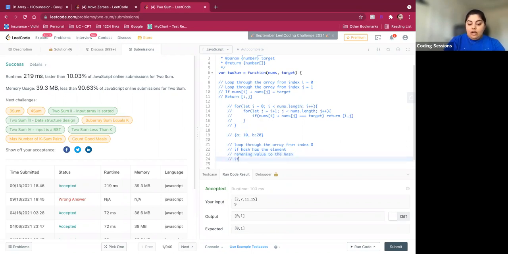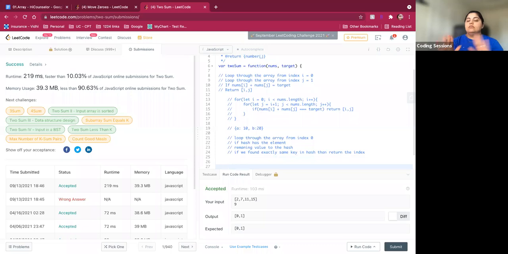And if we found exactly the same value, or basically that key in the hash, then return the index.